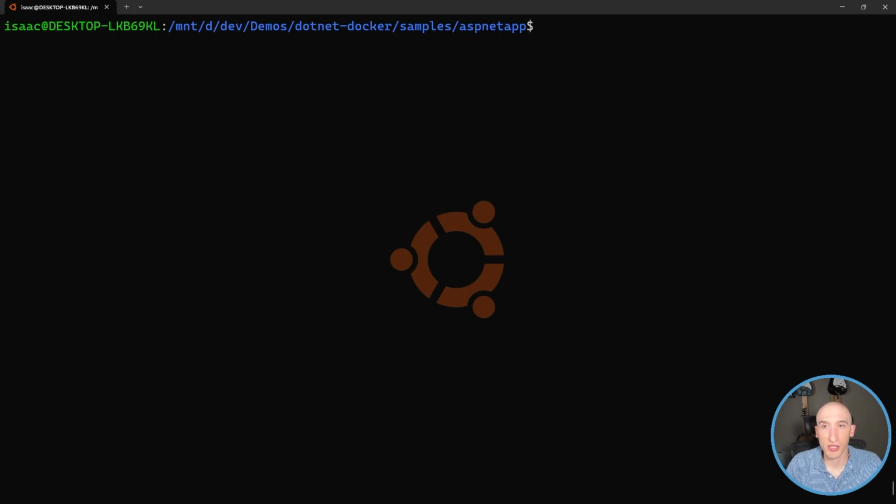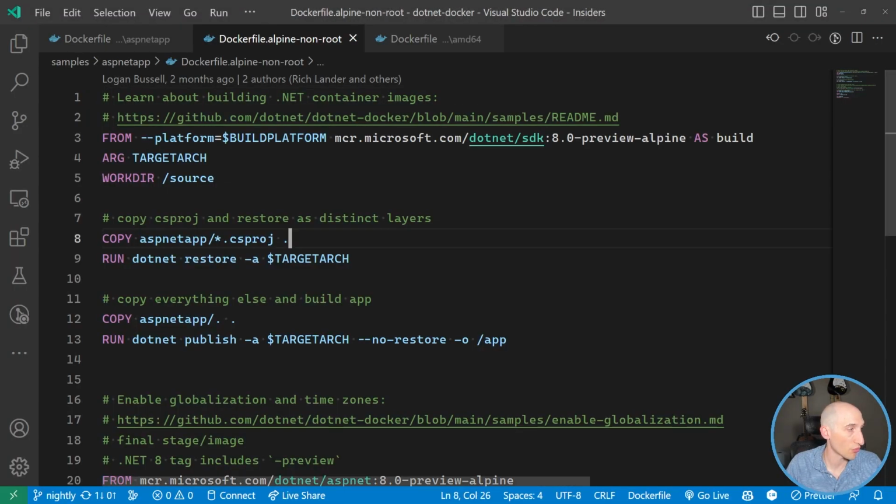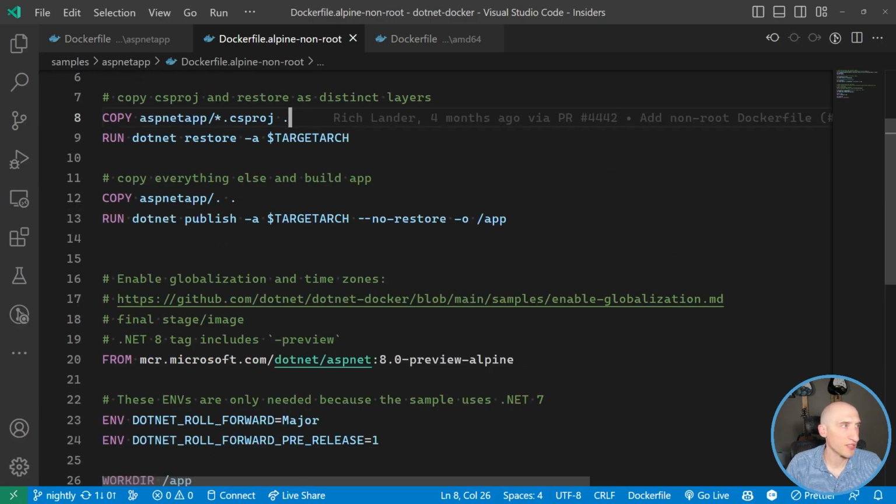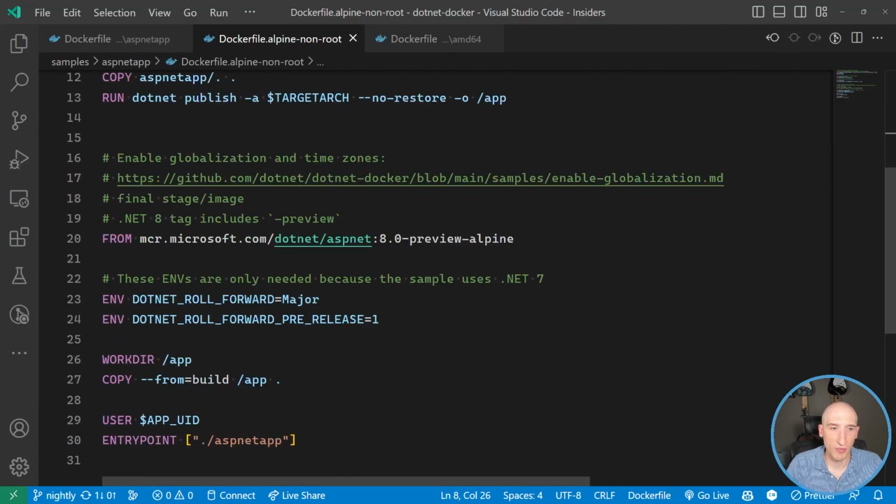And actually the .NET team has shipped an environment variable in this regard. It's $APP_UID, and we can take a look at that. If we look at one of our samples here, scroll down a little bit. As you can see here, there's a USER $APP_UID, and we'll run this particular sample in a second because there are some other cool things in there as well. What that's going to do is make sure that user is always running under that particular app ID, which is really, really valuable.